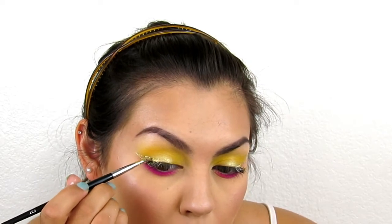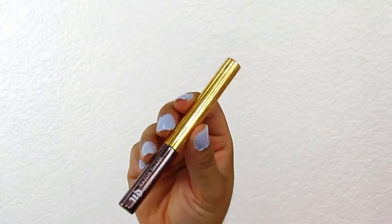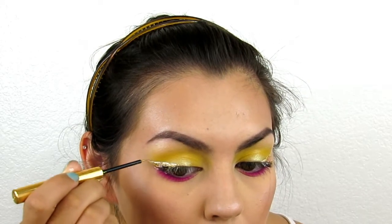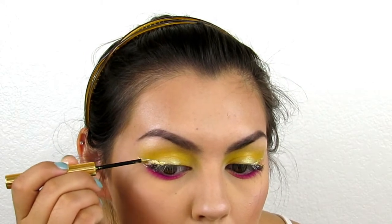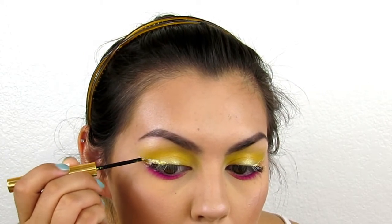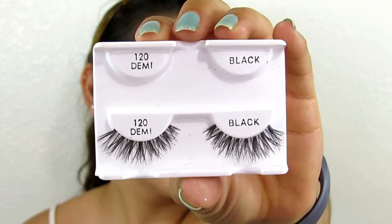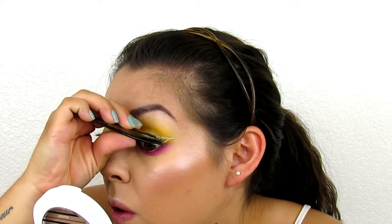So after I finished filling in my wing with some gold glitter, I went in with this Urban Decay Razor Sharp liquid liner. This is gold as well. And I basically just went over anywhere that was peeking white color through. I went over all the white that I could see, and it looked way, way better. I didn't want to put this gold liner all over my eyes because I didn't want it to be just gold. I wanted it to have some type of dimension to it.